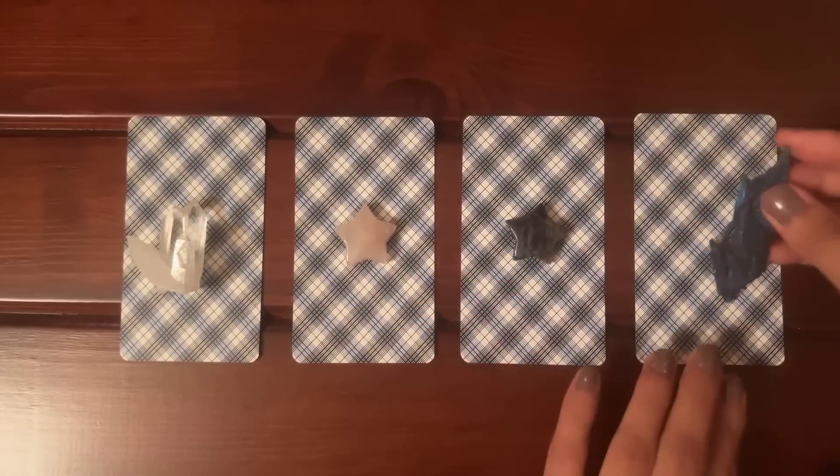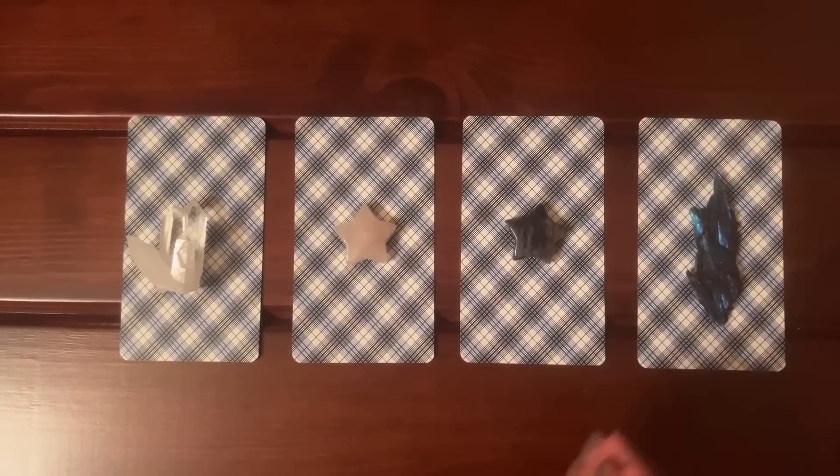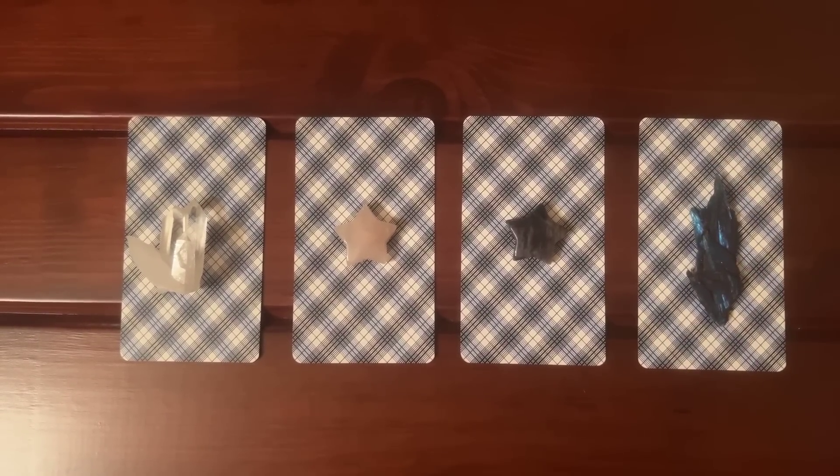Take a look at which one of these four crystals you're most drawn to — that will probably be the pile for you today. If you feel drawn to more than one pile, I highly recommend you check it out. After all, today's reading is an open reading to what the universe is specifically choosing for you to hear today. I'll leave you with these crystals and four piles for a couple of seconds — please pause if you need more time before we reveal the cards.